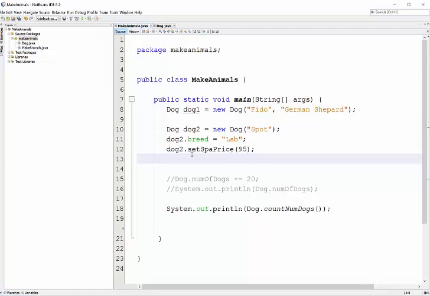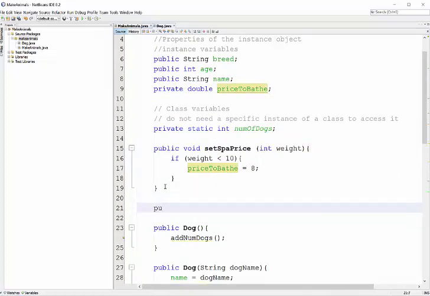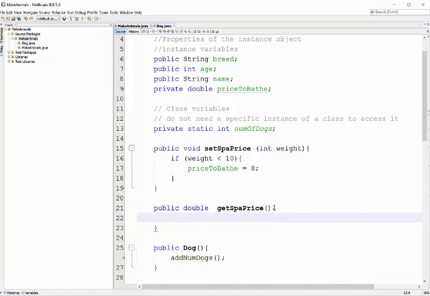So we have to give our users a way to print out their total spa price. So we call that a getter. Get the value. So I'm going to write public void get spa price. Because we're not, we are returning something, aren't we? We're returning a price, which is a double, right? So we don't have to receive anything, but now we have to be able to, maybe we'll just, instead of returning anything, why don't we just print it out? We'll make it easy on ourselves for now.